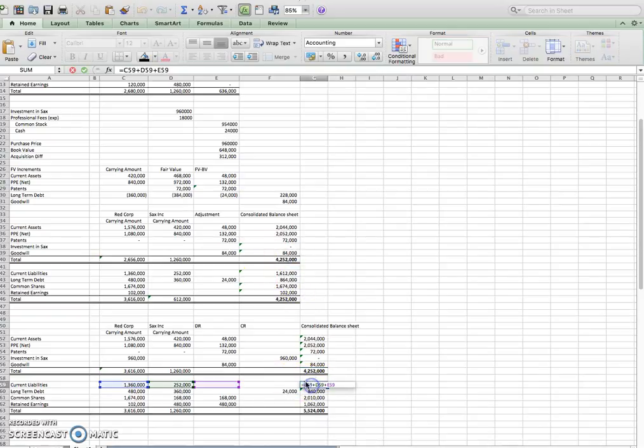Now, a slightly different formula for the bottom group because we don't want to add debits, we actually want to deduct them, and we want to add a credit. So let's carry this down. And 4252. You can see the end result is the same regardless of which approach you take. And this one just has a few extra entries involved. But the big thing I want you to consider going forward, end result is the same. So now we have done all of our journal entries, we've done our consolidated balance sheet, and that is the end of this problem.